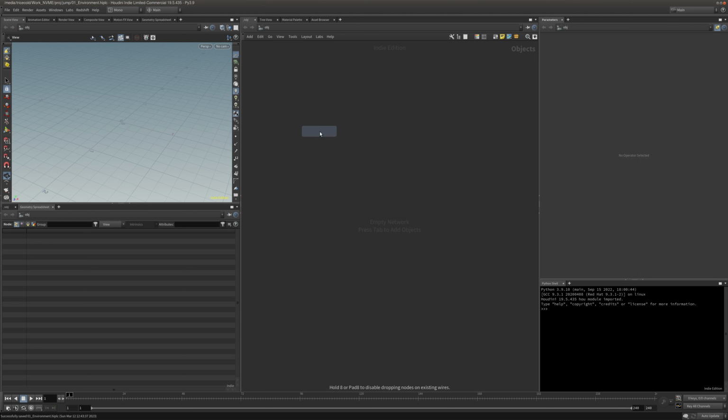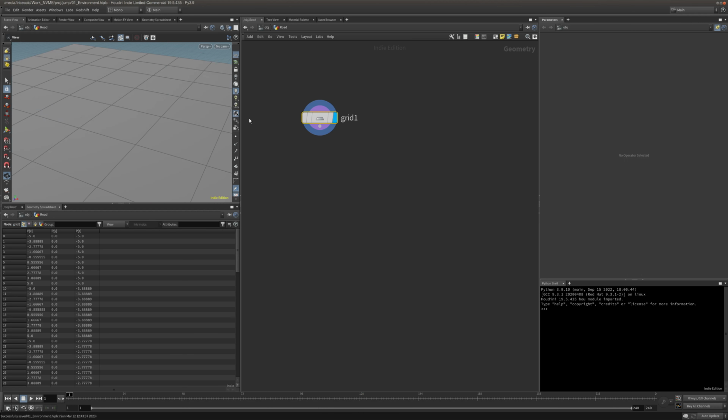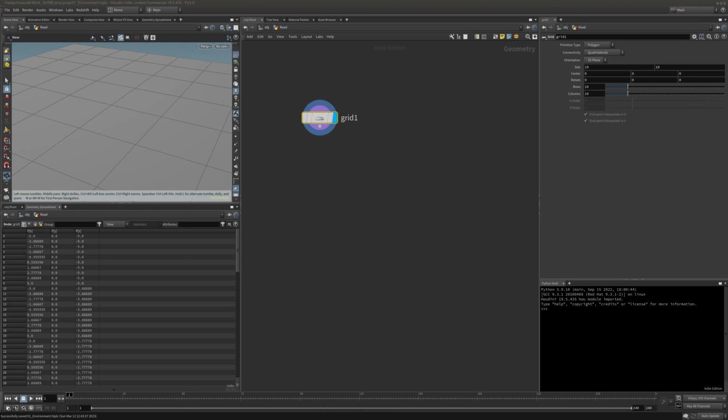Fairly simple. I'm just going to put a little geometry node here. Call it road. Let's do it one by one. Let's go into the road. Let's drop in a grid. My road was a simple grid, and size is 10 by 50, centered at 0.2. I had some floats, but it doesn't matter: 11.32, and 20 rows, 10 columns. All right, so that's our road.